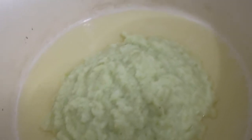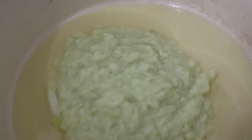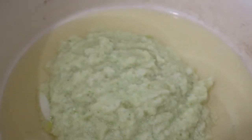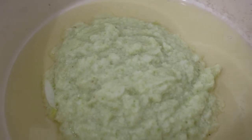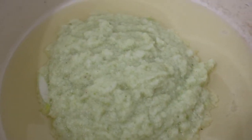I knew that was going to happen. Alright, I'll deal with that just a second. Alright, so all we're doing right here is sauteing this stuff just to get the flavors going. So we're only going to give it about 5 minutes. We're going to keep it, you know, medium heat, and we're going to keep stirring. I'll show you what that looks like when there's something more interesting to see.